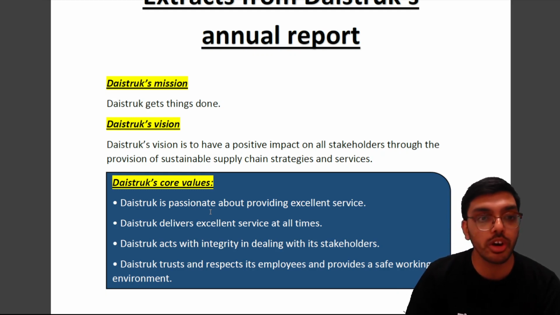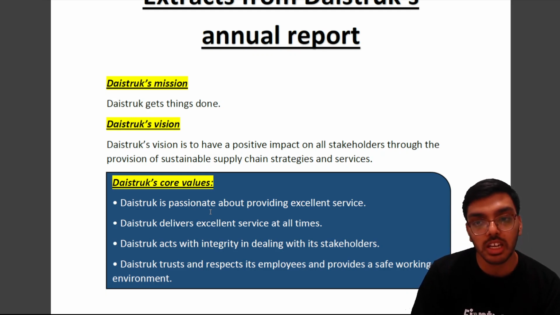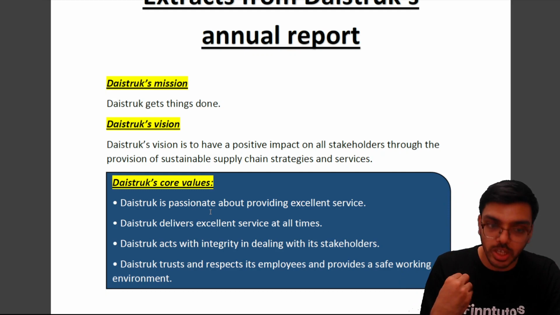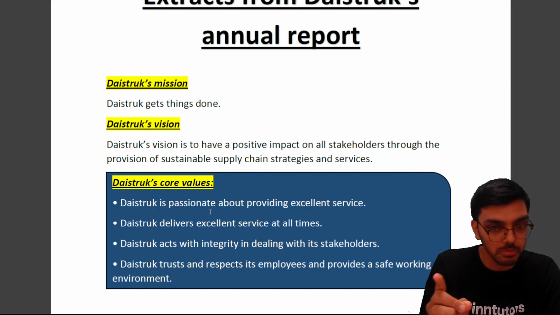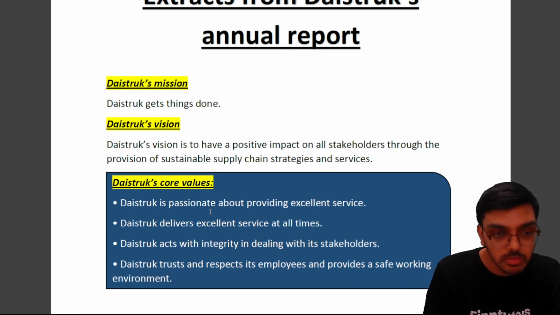So rest assured, a question on the GRI, IR framework is a good possibility in the exam, which will test you in our exam, in our mock questions as well. And it has a high chance of coming up in the exam. It's a top issue because of the information that they've given us.